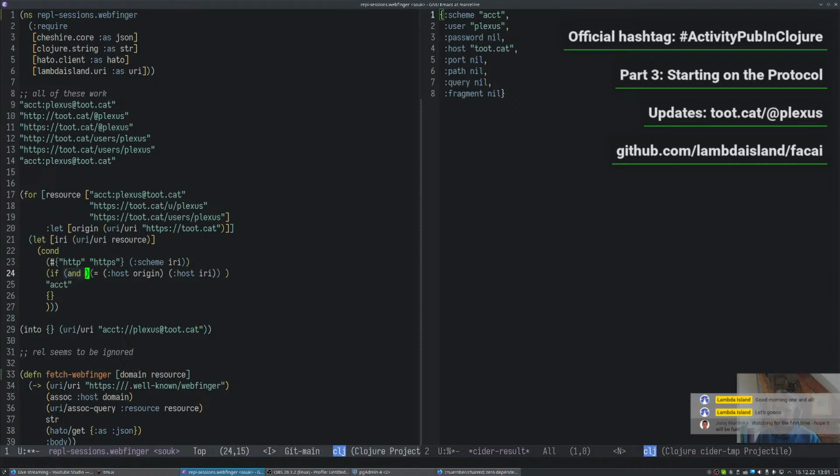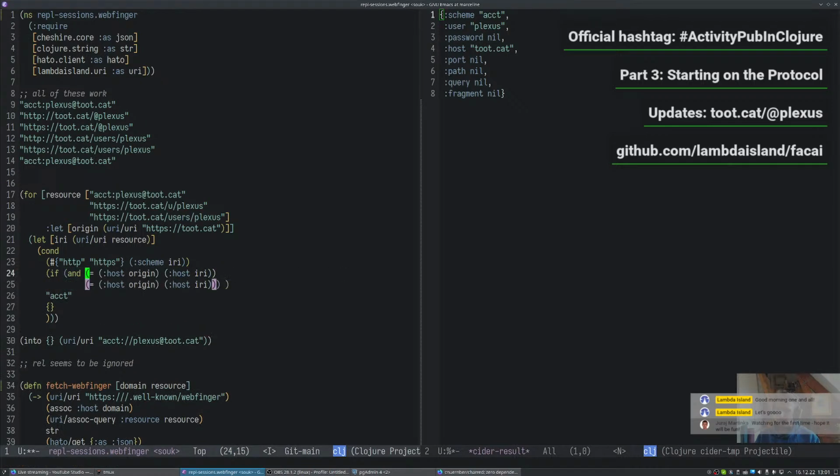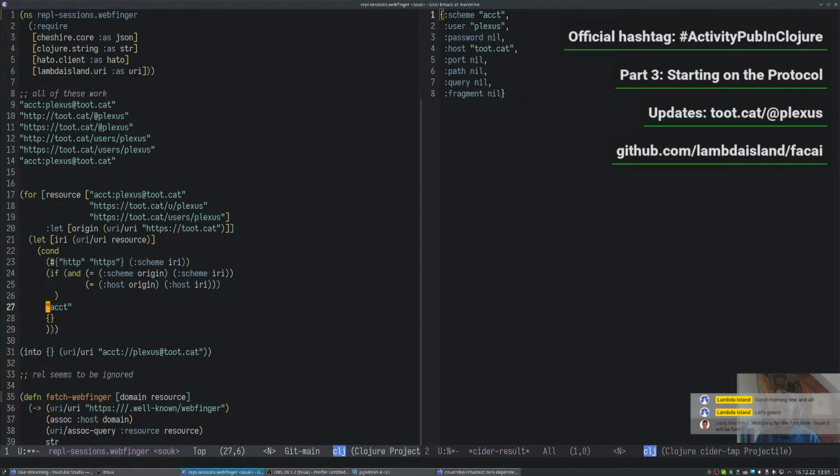and if the scheme matches, then we're going to look at the path.